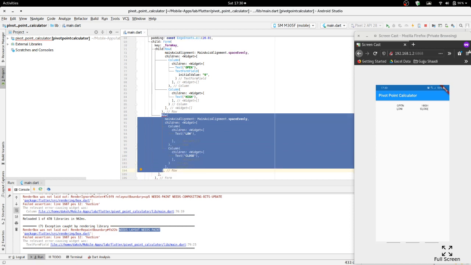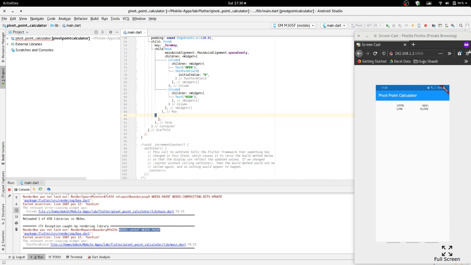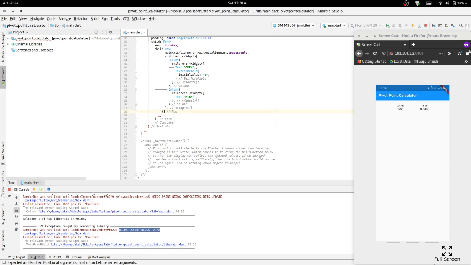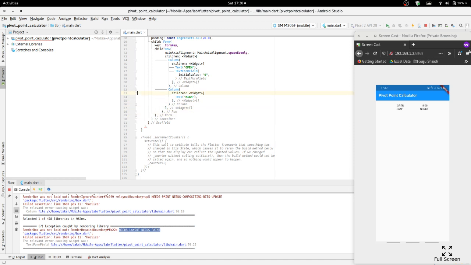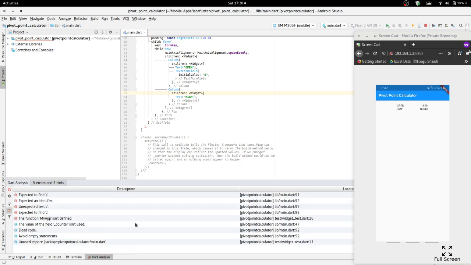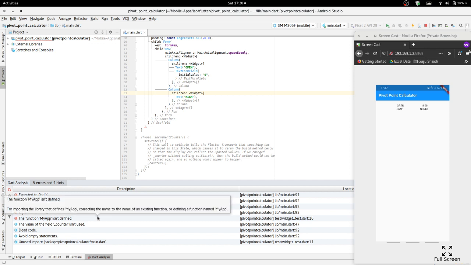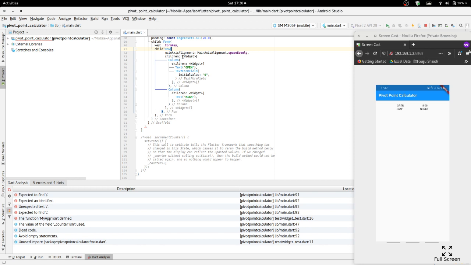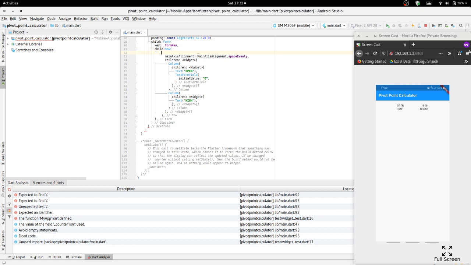Let's just remove this then. Row. Yeah, I think row. Okay, row has a children. Children are. Row has what? A child or children?